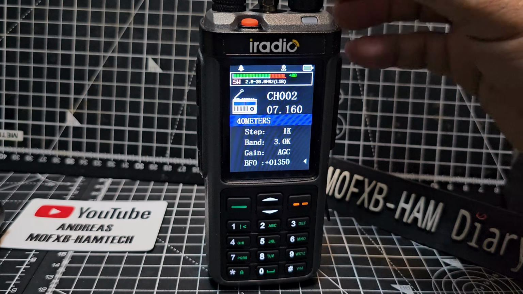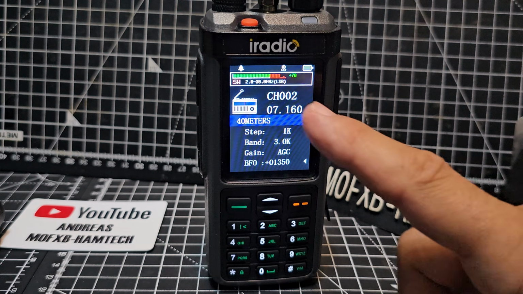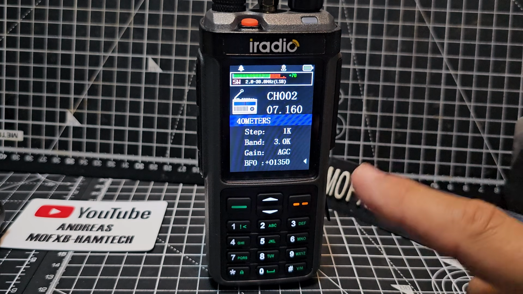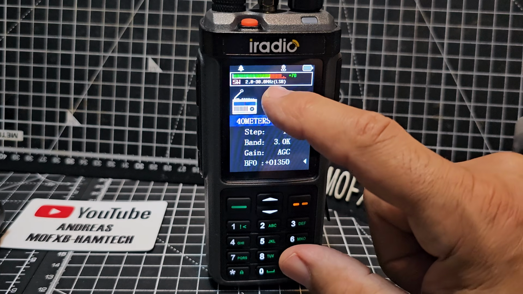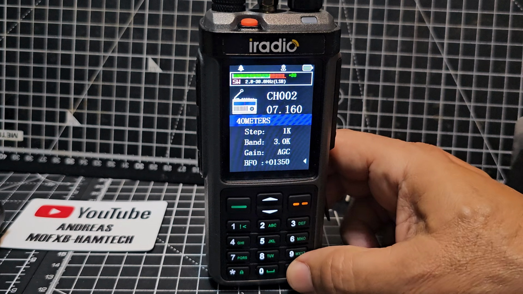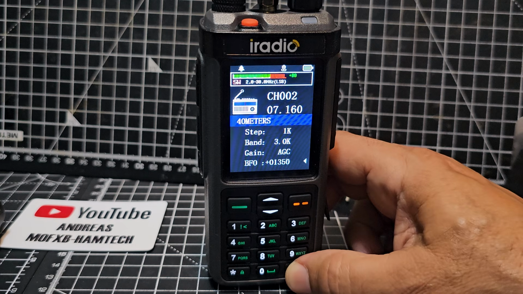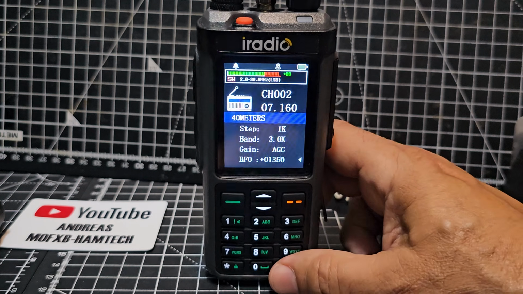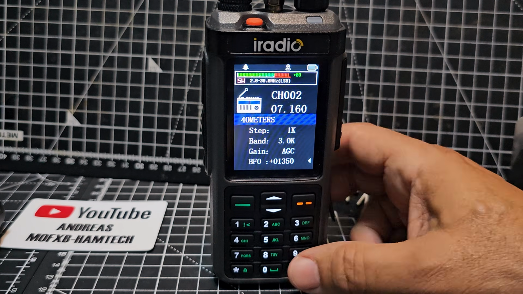So on this one, to change the mode, and remember this will be upper sideband, lower sideband on receive, within the frequency range that's allocated for receive, you can press the hash. Look in the tiny writing here, it says LSB. And now it says USB, CW. Back to LSB. So the chip that's doing that work has the ability to do that. So that's it. I hope that answers.